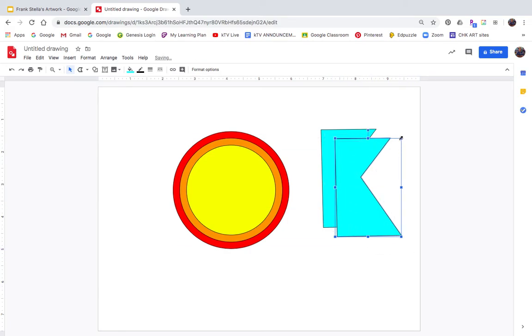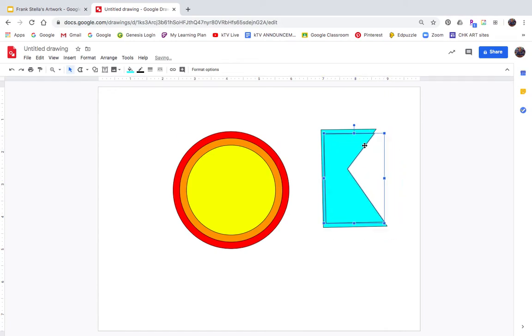But then what I can do is go to that corner, hold down the Shift key, this one's where you have to hold it down, and drag it to make it a little bit smaller. And then you can fit it inside. And then you can repeat that over and over and over. Okay? And then you have these geometric shapes that you can manipulate. This one's the bigger one, this one's a smaller one, if you wanted to overlap it.